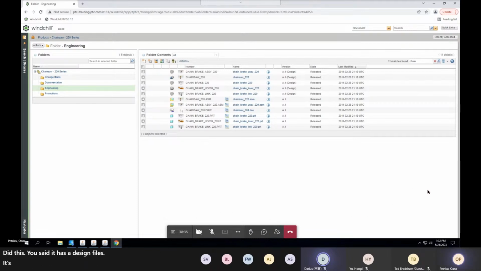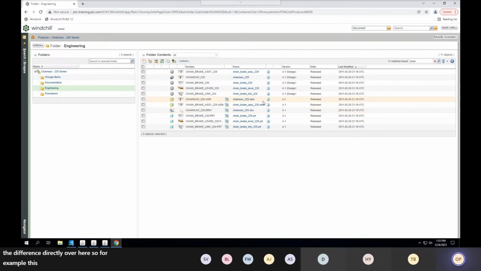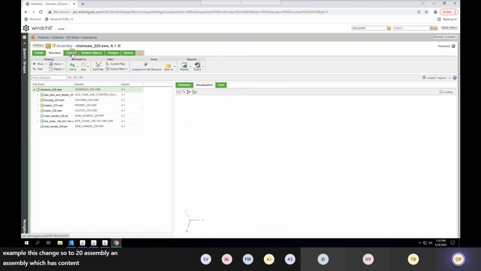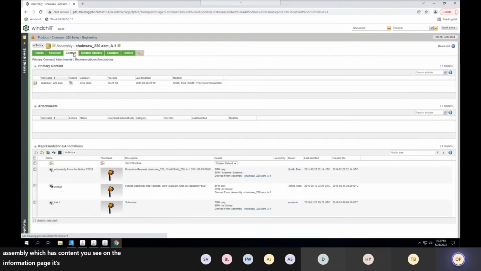It's referencing design files. Let me show you the difference directly over here. For example, this Chainsaw 220 assembly is an assembly which has content. You see on the information page, it's actually containing something: this Chainsaw 220 from Creo. So it has content with the content tab.